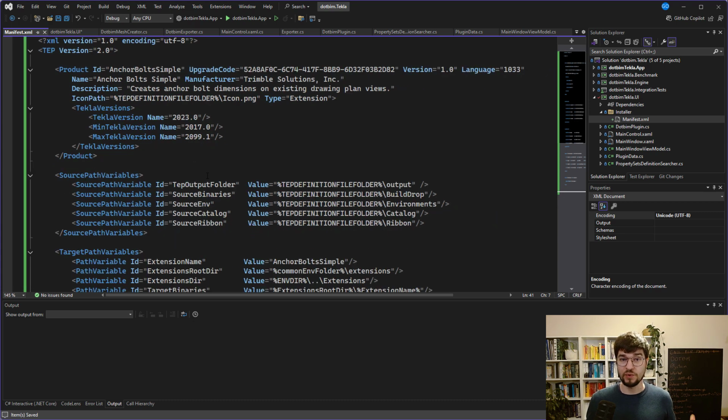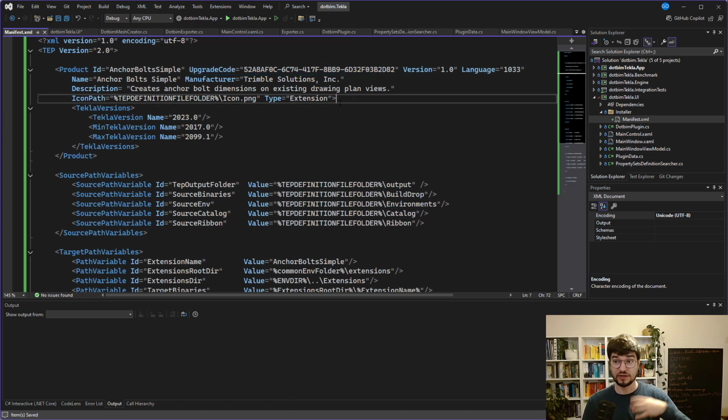And yeah, what we have to do. So there are a few things to think about. We have to change the identifier of that particular part. That identifier is named upgrade code, but it is in fact the unique identifier given for your application. So when you release new versions, that identifier has to be the same as the previous one. Based on that, Tekla will be able to replace, remove the previous files and add new ones. So please don't change them after releasing your application.